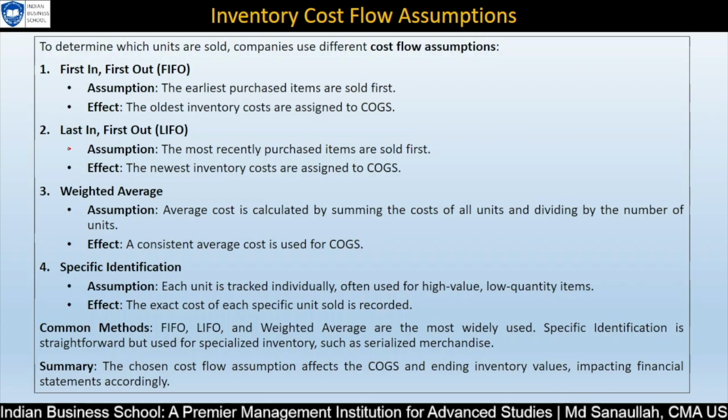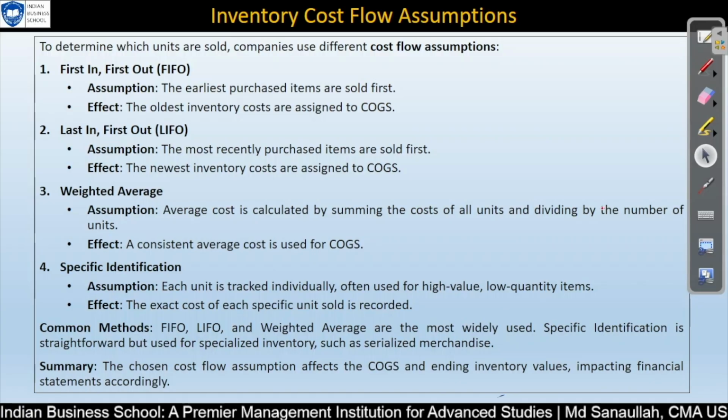In LIFO, last in, the inventory that is the latest. You can also link L for latest and F for first in. The oldest inventory will be first out, and from a cost point of view, your first inventory cost will be charged to your cost of goods. For last in, first out, the inventory purchased latest, which entered the inventory last, will go out. So the newest inventory costs are assigned to cost of goods. I hope it is clear to you.